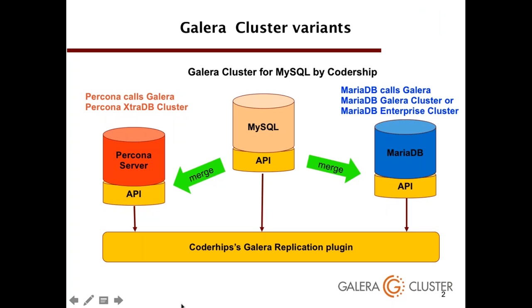There are 3 different Galera Cluster variants in the marketplace. There is Galera Cluster for MySQL from Codership. Then there is MariaDB Enterprise Cluster and Percona XtraDB Cluster. All of these are based on the Galera replication plugin and tool. We work very closely together with MariaDB when it comes to bug fixing, testing, and roadmaps. MariaDB is our preferred partner, our certified partner.